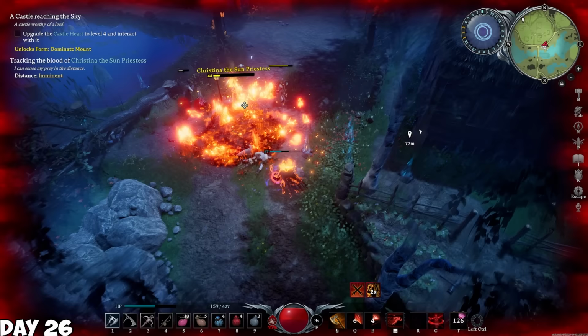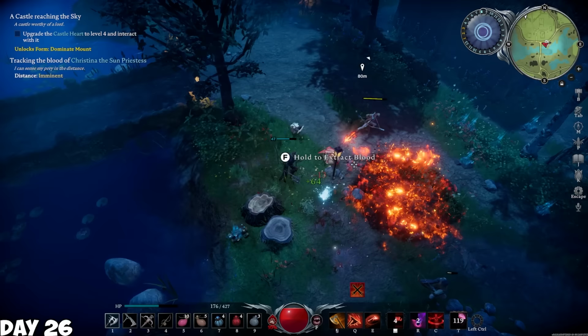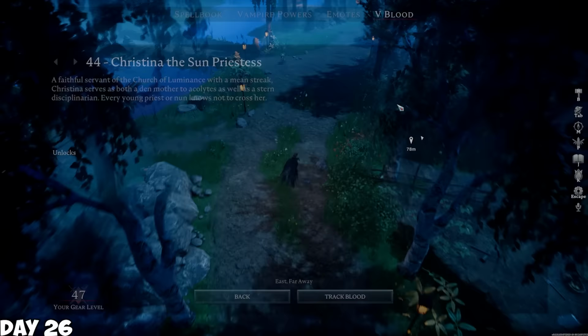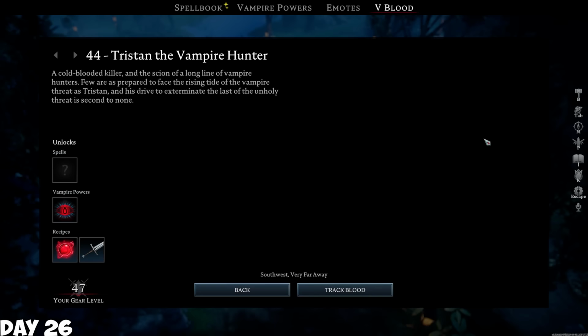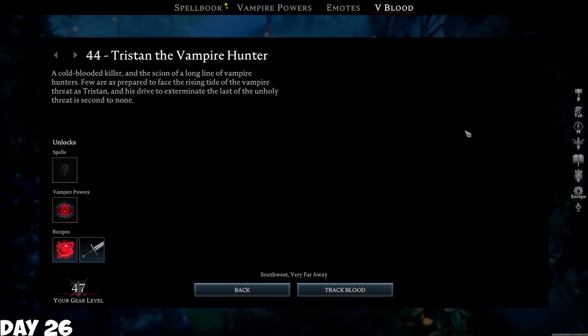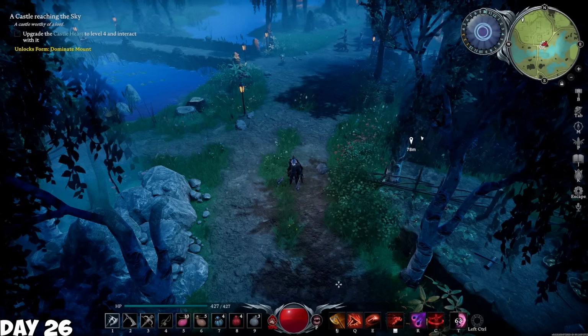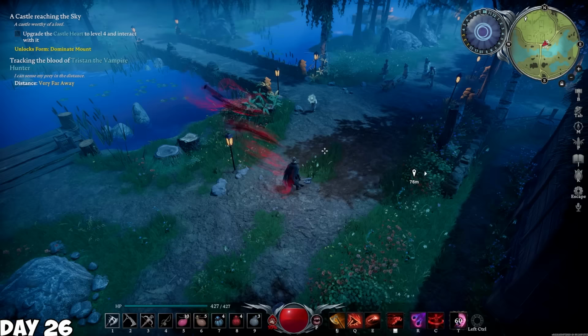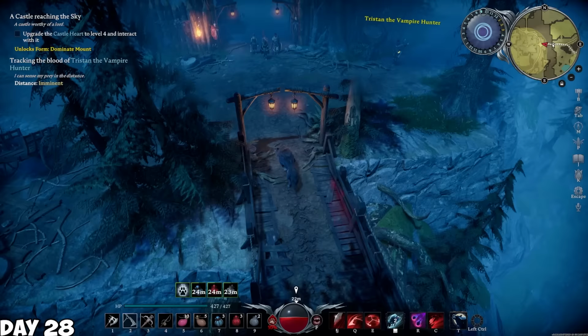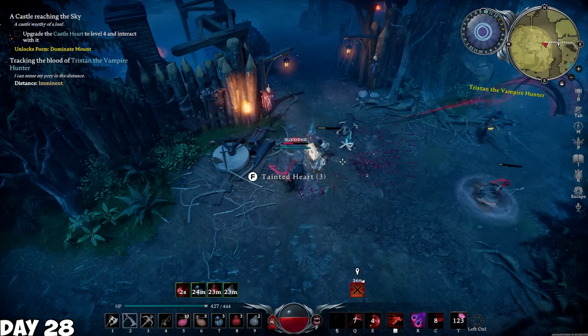She wasn't really that hard to beat, it's just that there were so many random mobs around her that it was annoying to fight. Upon defeating Christina, I can now make some wool threads, but I already have a lot of those, so I don't need to. Now it's time to take our revenge on Tristan the Vampire Hunter, because he disturbed us earlier with Kelly. After searching Farbane Woods for a while, I finally found Tristan, the Vampire Hunter. I'm gonna take care of him after I take care of these minions.